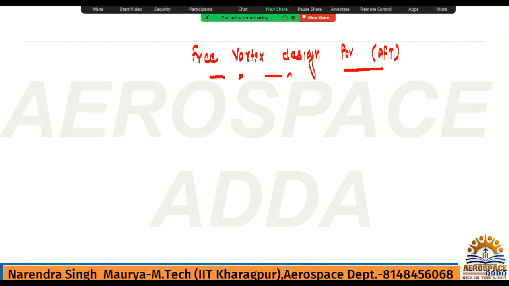The velocity triangle varies from root to tip of the blades, because obviously the blade speed U is not constant. Why is U changing from root to tip? Because the diameter will be changing. At the root, meaning the hub, the hub diameter will be different, as I explained in the previous lecture about hub radius. What is the formula for U? U is pi D N by 60. If the diameter is changing, U will be changing, and then the velocity triangle will be changing. So we have taken an average U, which is called U mean, and for U mean we had drawn the velocity triangle. This is very important.